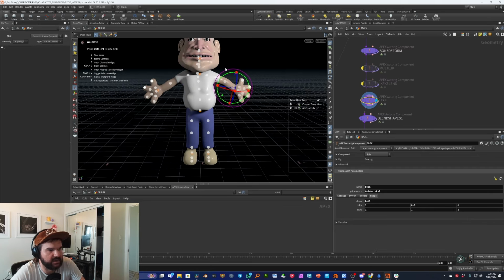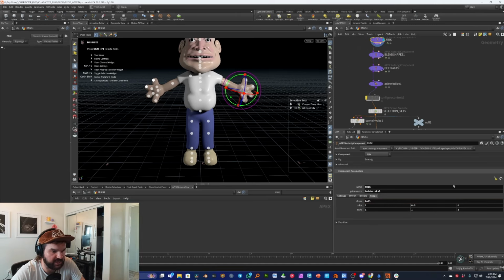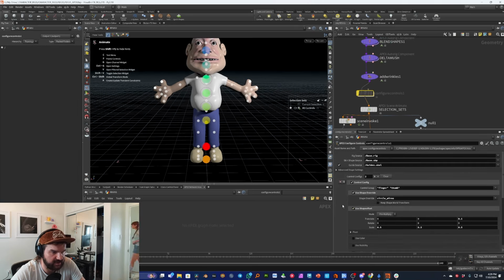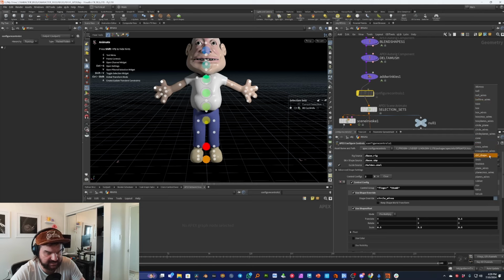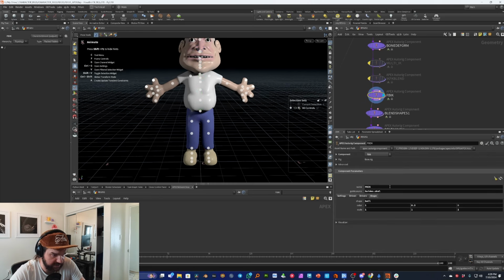Now, what I would recommend, if you're building a rig like this, is change this from ball to a different shape. And again, you can find all the shapes in this configure controls node. If you click here, you'll see it's got all these different shape overrides. The one that I like to use is box underscore wires. So I'm just going to go in here and write box underscore wires.